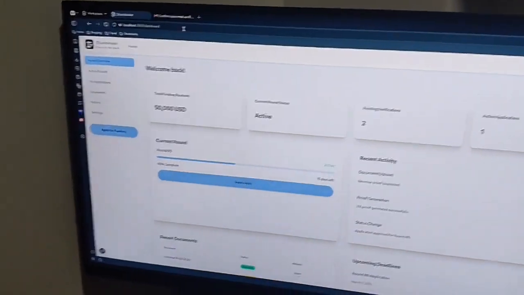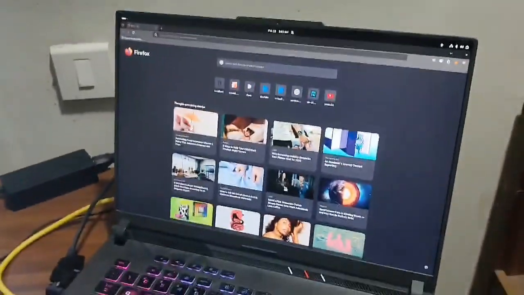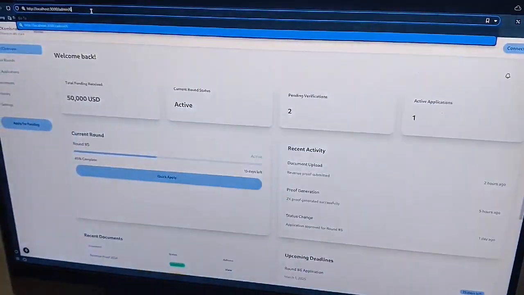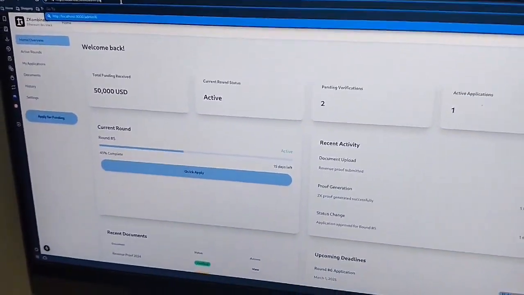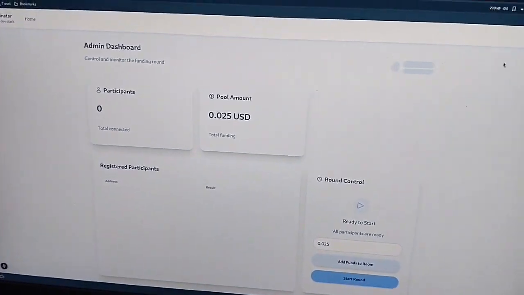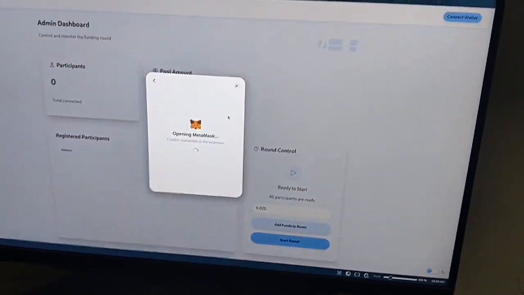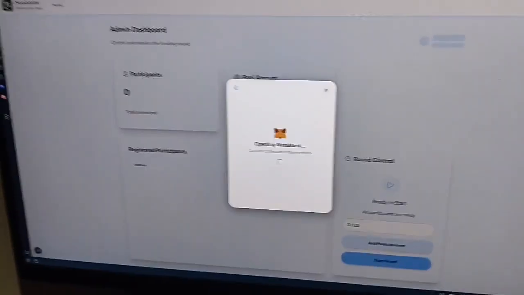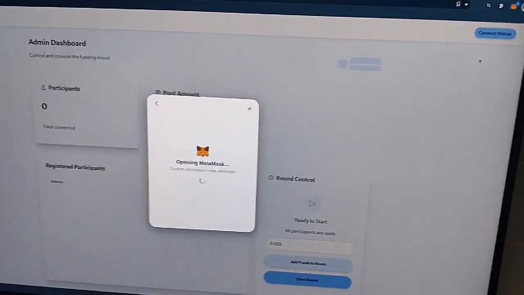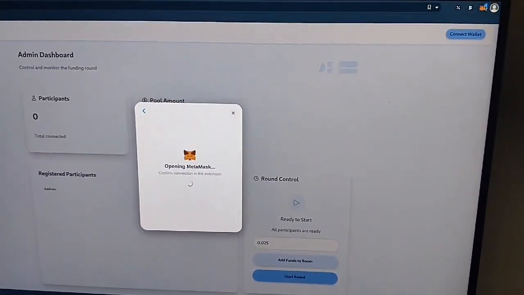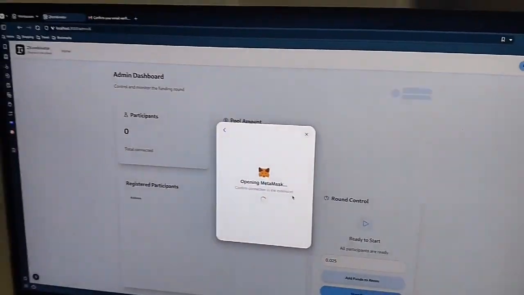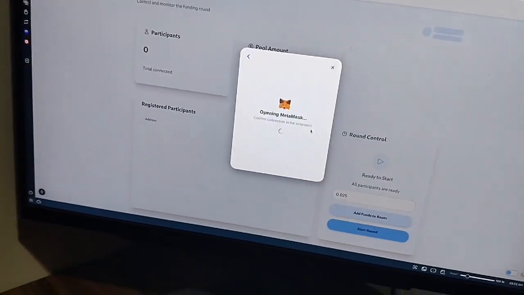Now we'll simulate this computer as an admin and this one as participants trying to get funding. So these are the different institutions, and this is the funder. So let's just go to a new room where we can provide funding. Let's connect with our wallet. So let's just use MetaMask on EduChain to do the funding, right? So the way this works is the funder provides the fund to the room, and then the participants will join the room, and we'll have certain internal metrics. The participants have already uploaded the file, but there are certain internal metrics.